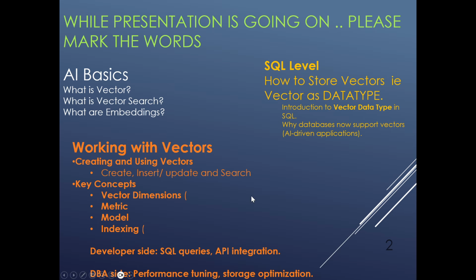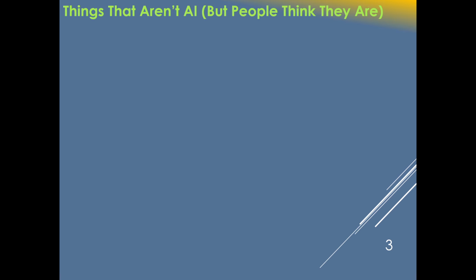So let's begin. Before going further, let's take a step back and refresh our understanding of AI fundamentals, because this is very important. And anyhow, whoever comes to this presentation knows that vector is a base for AI. So let's clear our base, as I'm expecting that this PPT will be viewed by freshers also, so that's why I'm keeping this one slide. This will give us a foundation before we explore how vectors fit into the bigger picture.